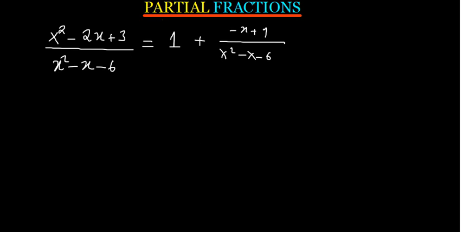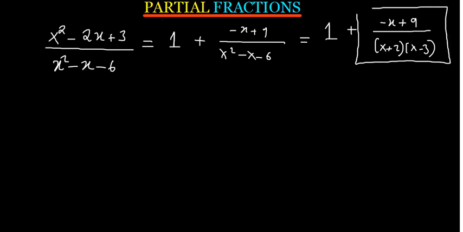Yes. And so we now need to factorize this denominator. If we factorize, the product is negative 6 and the sum is negative 1. What two numbers can we multiply to get negative 6, and if we add them, we get negative 1? So that is a positive 2 and a negative 3. So this is going to be x plus 2, x minus 3. So that is how we are going to write it. When we reach this point, this is the one you break into partial fractions, just this end.